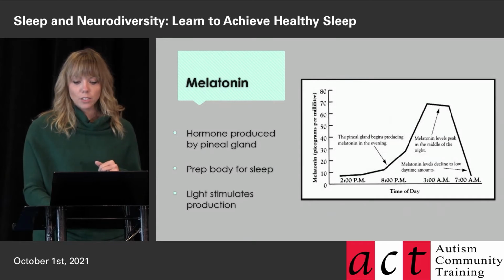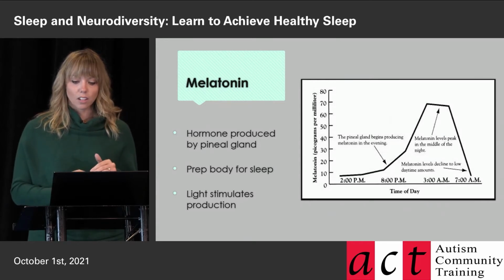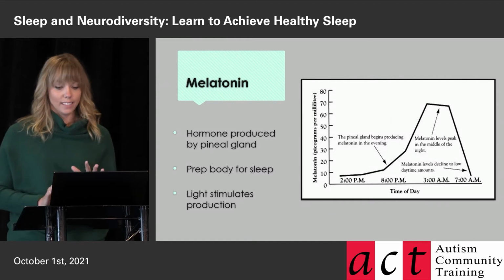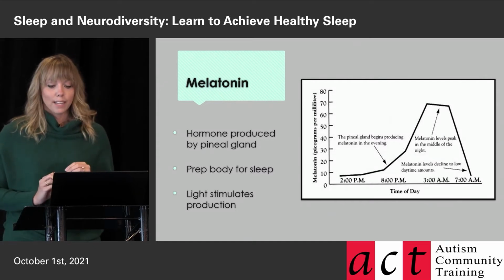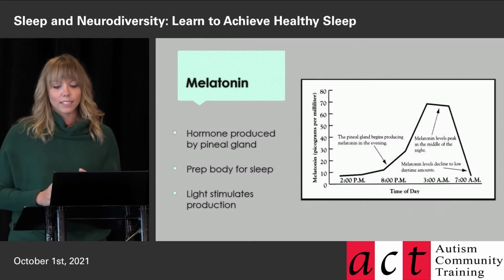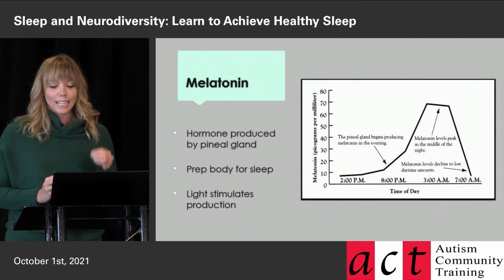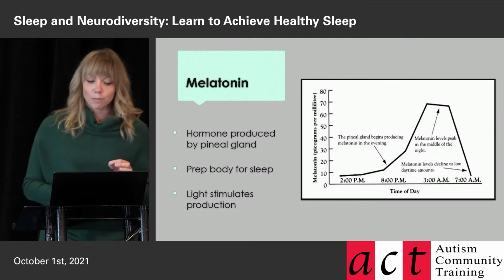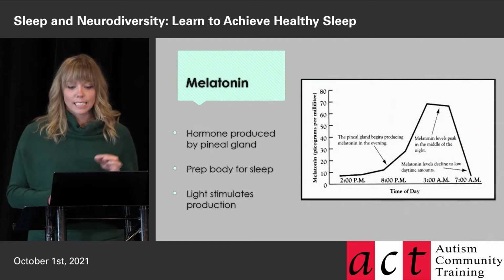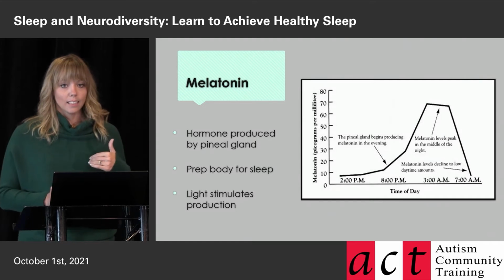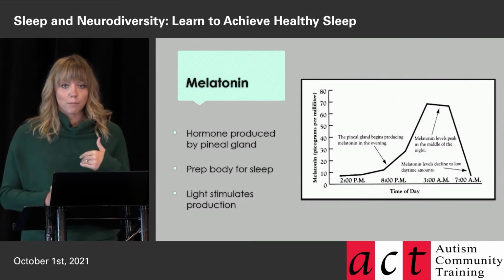When melatonin starts to rise, this process is called the dim light melatonin onset. Self-explanatory by the name, but as light begins to dim in the evening, melatonin starts to be produced. So light is the key variable when it comes to producing natural melatonin. Our body doesn't produce a lot. It doesn't need a ton to be able to start to trigger that process of going to sleep.